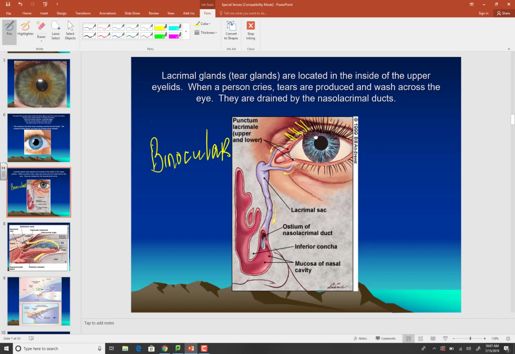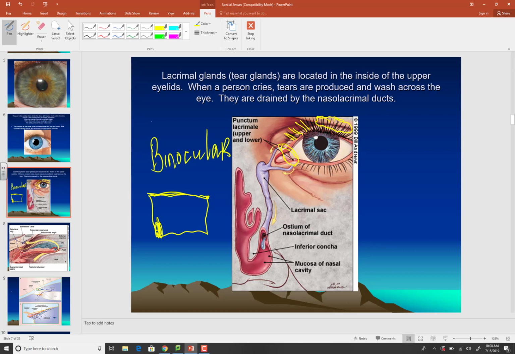Now, what most people think is that this is where your tear gland is. It couldn't be farther from the truth. Think about it: you've got a window. You're not going to start washing the window here, right? You start at the top. So the lacrimal gland is actually underneath the upper eyelid.